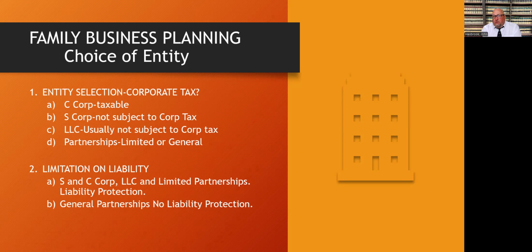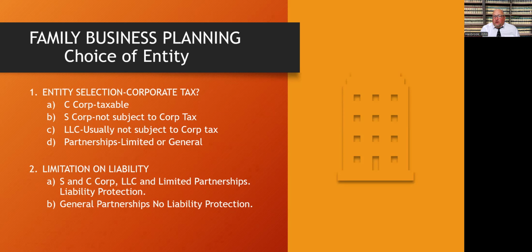Now, the main reason we would choose an S corporation would be for the tax benefit. An S corporation is called a pass-through entity, and it is not subject to a corporate tax. The profits are distributed out, at least on paper, to the owners of the corporation, and then they will have to pay tax on those profits on their personal income tax return. And that will typically allow for an overall tax savings for the family business versus using a C corporation.